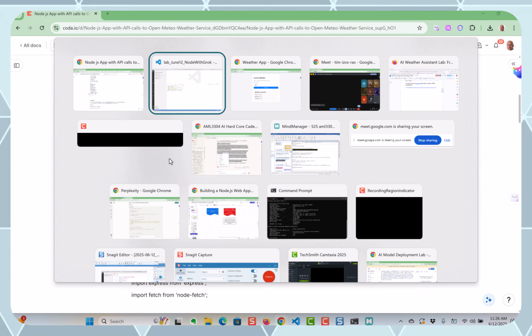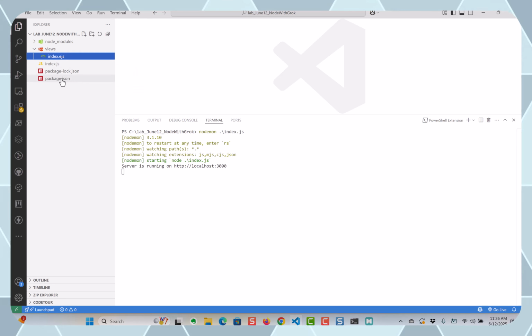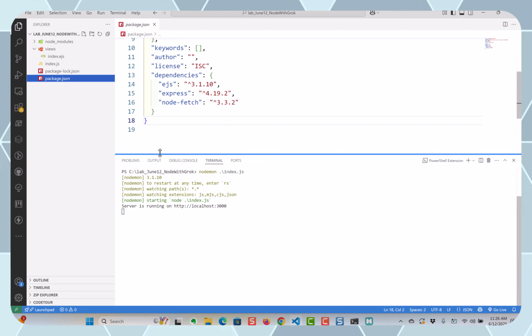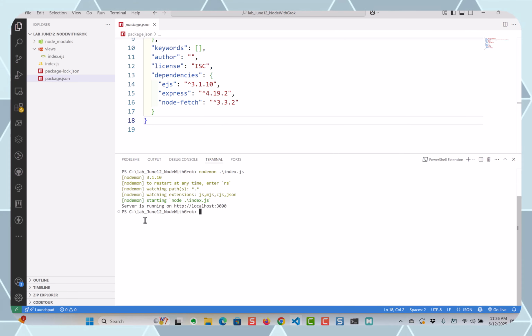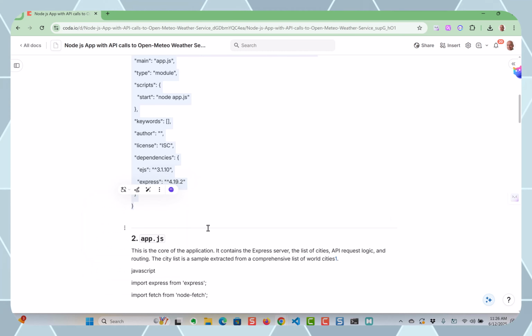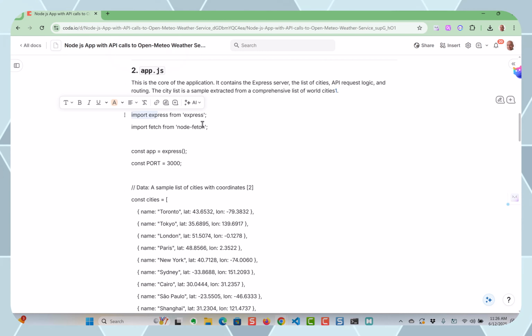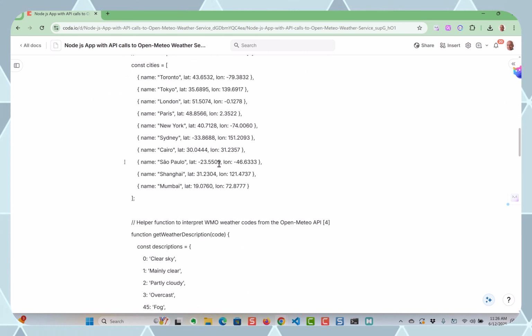And dump that into your package.json editor file right there. So open package.json, erase whatever is there, and then paste in that new code. And then go to app.js. And again, same pattern, grab all the code there, starting from import Express from Express. And those are all the cities we have available.